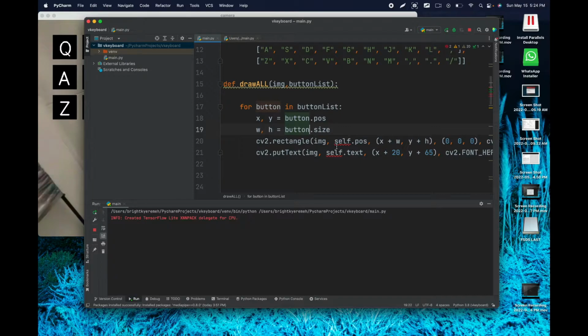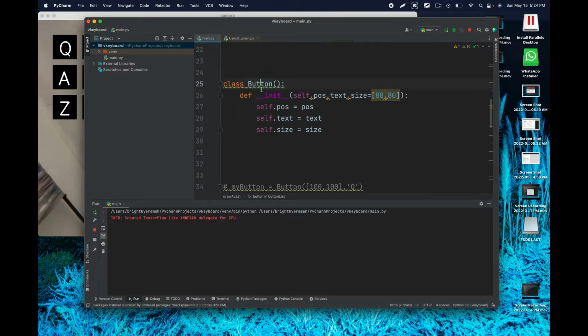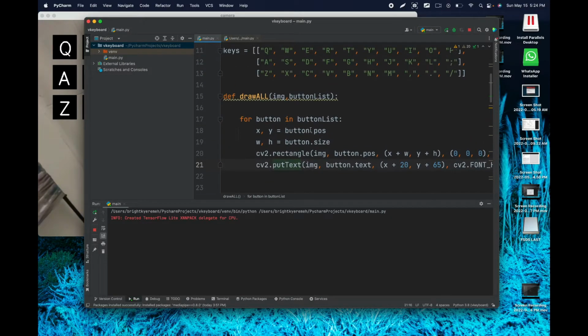The same way we're going to have it over here, and the text as well. Whatever text is on the button is what we are getting. All this information is stored in this button, because it's an object which is based on this class.